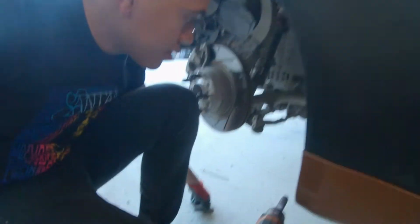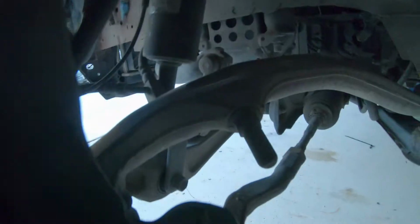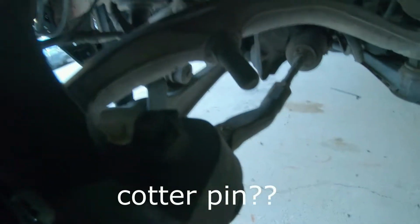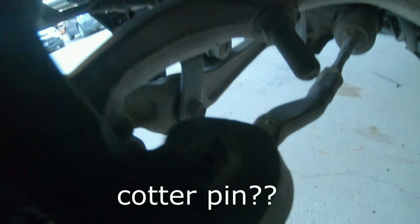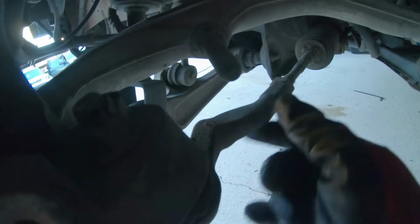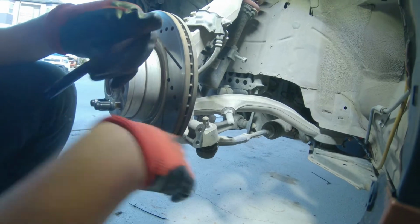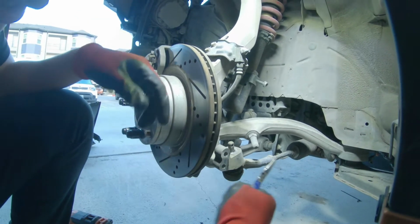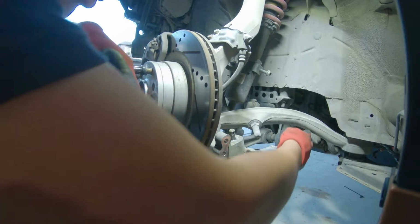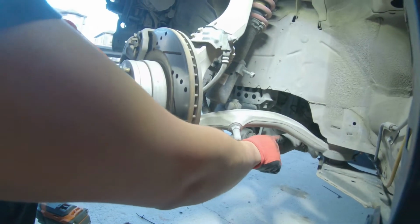In here, there's a nut right here with these, what are these called? These little pins. I forgot what these things are called. Pull this pin out. I'm gonna unbolt this, and then I'll be able to pull out the outer tie rod right here. Got the bolt out for the outer tie rod. Now I'm gonna go ahead and take these pins off down here for this boot, so I can pull this off from the inner tie rod from the steering rack.